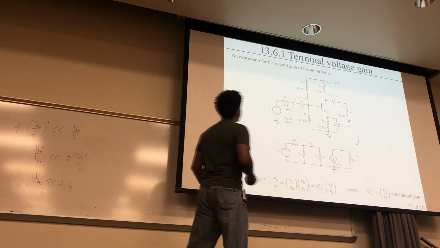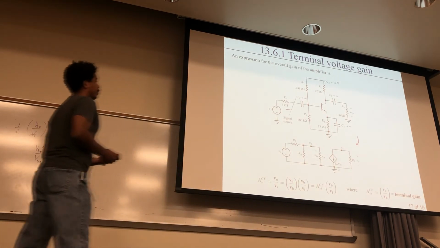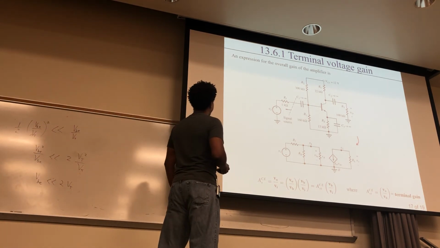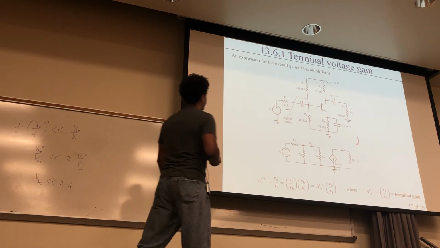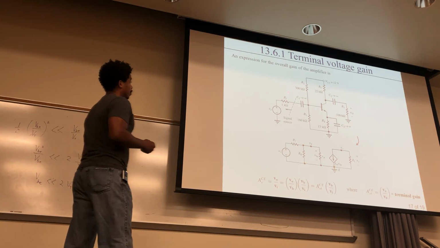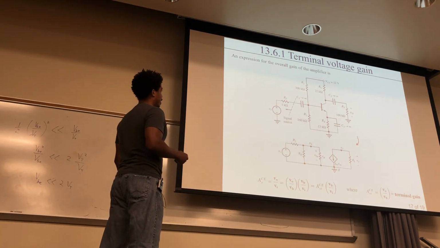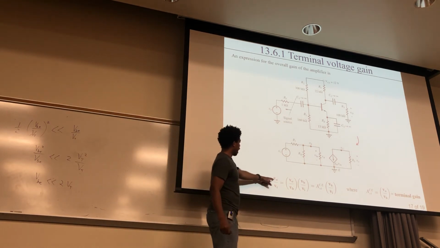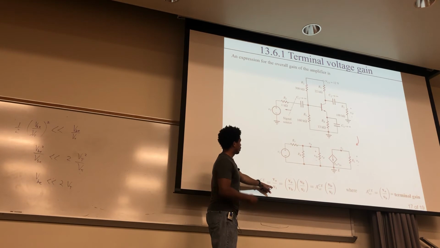All right. Okay, so let's look at terminal voltage and also the resistance as well. So let's get an expression for the gain of the amplifier. Okay, so we're starting off with this right here, and then we ended up with this right here. And so you can see the voltage gain is the output voltage over the input voltage, right? Here's the output over the input. That's the gain of this whole thing, okay?